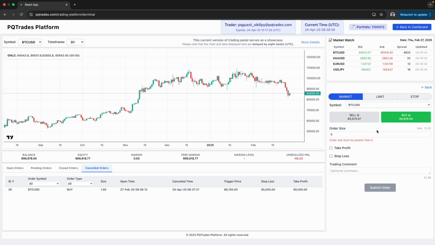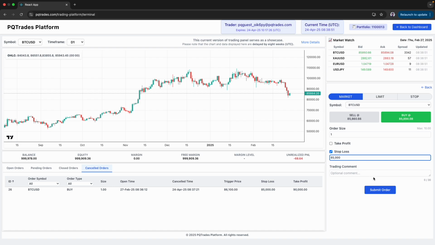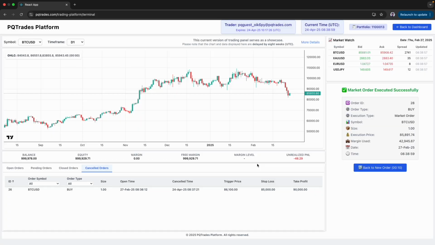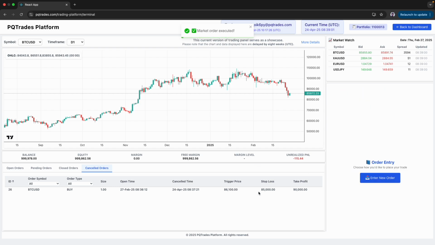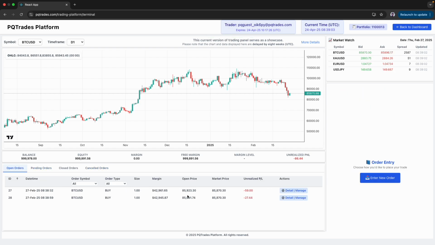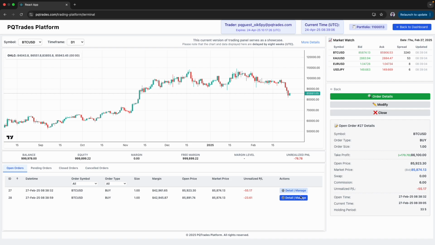Okay, and the other one with the stop loss instead of this one, just stop loss, right? Oh, let it too tight, like 800. Okay, let's see these 2 orders. The first one with take profit and the other one with the stop loss.